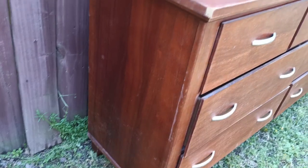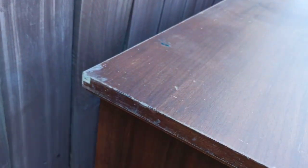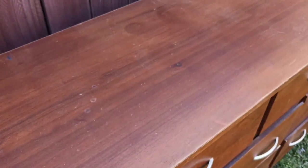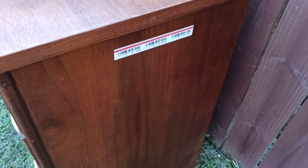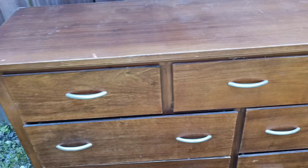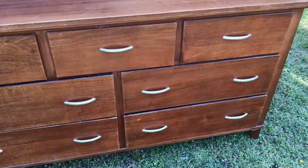Here's today's piece which I got on Facebook Marketplace for free. As you can see the corners are a little bit chipped, but overall there's not too much damage that is apparent. It's not as dirty as some of the things that we get, so I definitely can't complain about that. There is some damage that I did not see until the end that became really apparent after I painted, but overall I think it's a pretty nice dresser in decent condition. It is a Bray Hill dresser, so very nice quality.